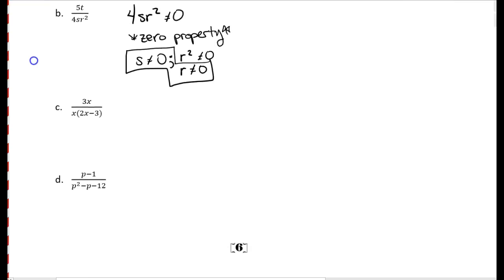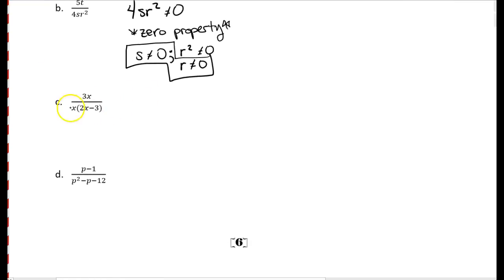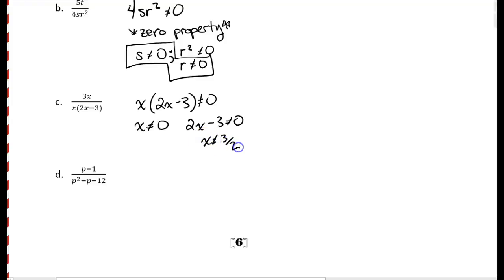And it shows up again in example C. So in this case, we look at the whole denominator, and we've got x times 2x minus 3 cannot be 0, which means that again we can break it into its pieces. x can't be 0, and 2x minus 3 cannot be 0. Now you might be able to spot it from all our work with quadratics, or you might have to do some arithmetic to manipulate that equation, but you're going to end up with x cannot be 3/2. So again, we've got two non-permissible values in this scenario.